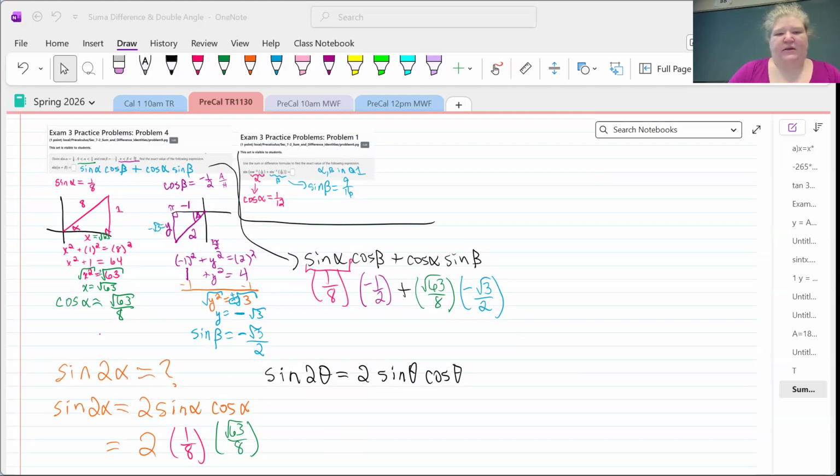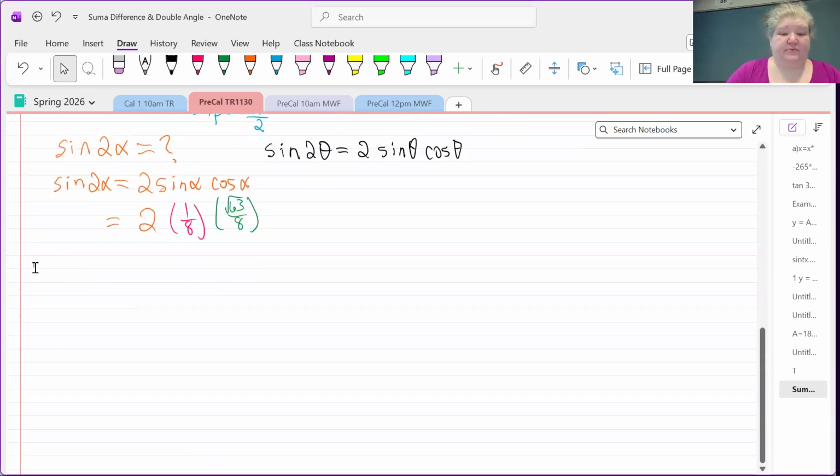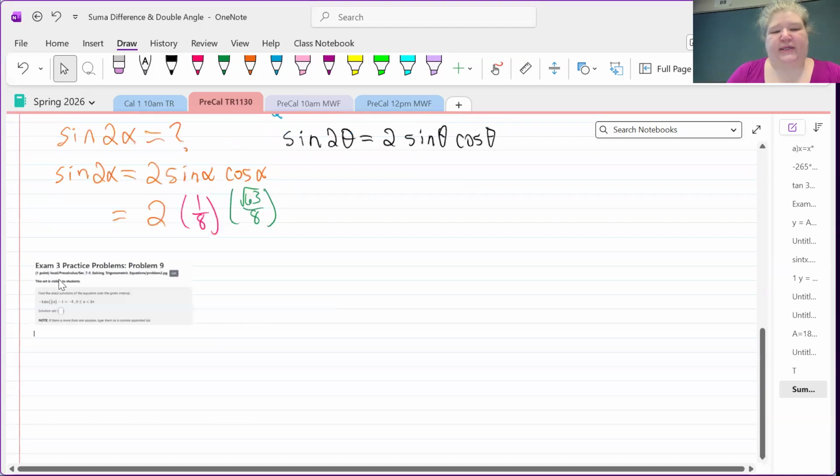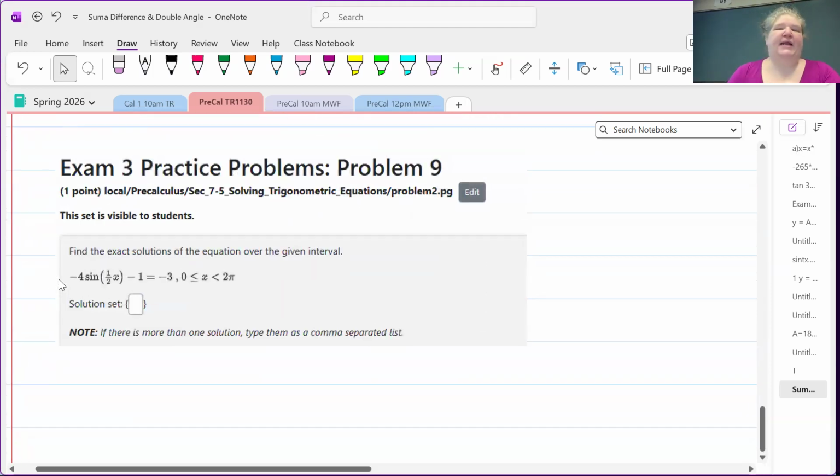Now then, problem 8 is a stupid looking equation. Problem 9 is a slightly nicer looking equation because the only fraction is inside the trig function. So I'm going to grab problem 9 because problem 8 is too stupid looking for the test. It's still good practice, but the initial numbers were really dumb. Like instead of -4, it's the problem that has the square root of 3 over 64 or something. Just unnecessarily stupid looking front numbers.